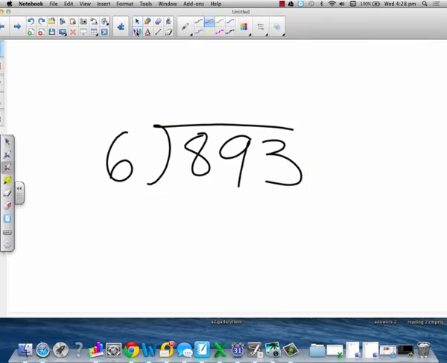First of all, we always start off on the left with division. So we go 6, and we try to put it into the first number we come across here, and that means into the 8. So 6 into 8 goes, well, it goes once, doesn't it? With a remainder. There's a remainder of 2, isn't there? Because 6 plus 2 equals 8. And now we've done the 8, we can get rid of that. Then when we put the 2 over there, we carried the 2.